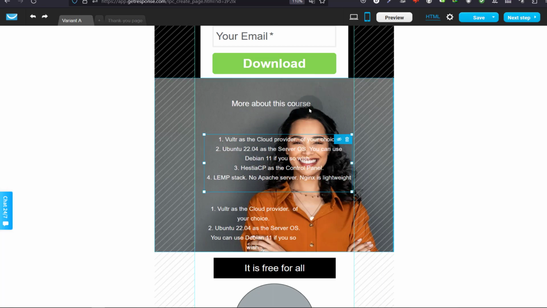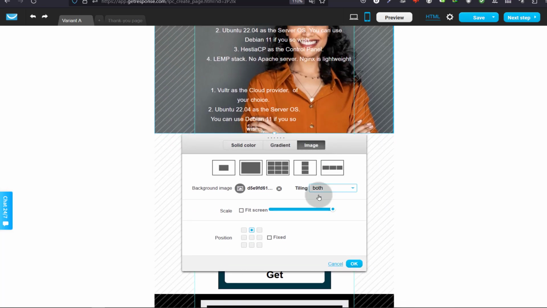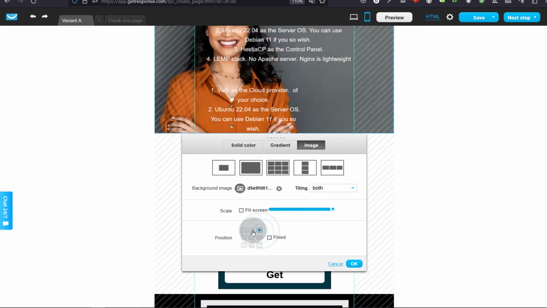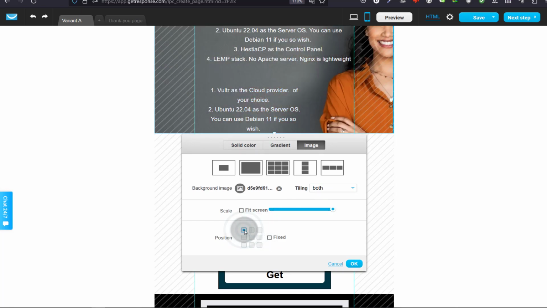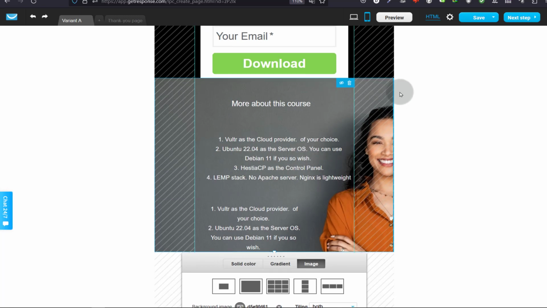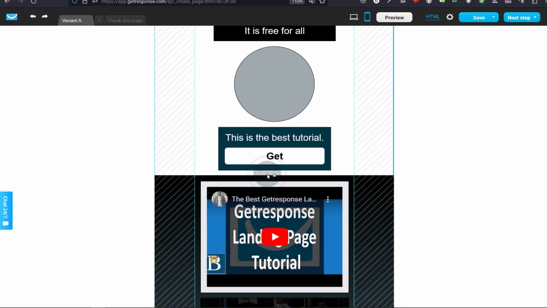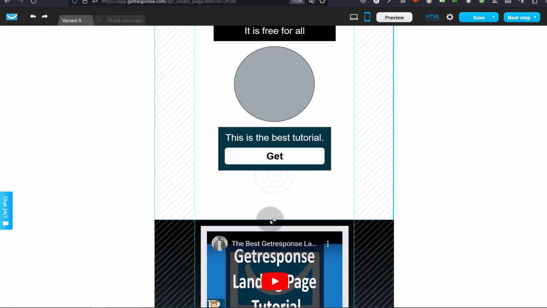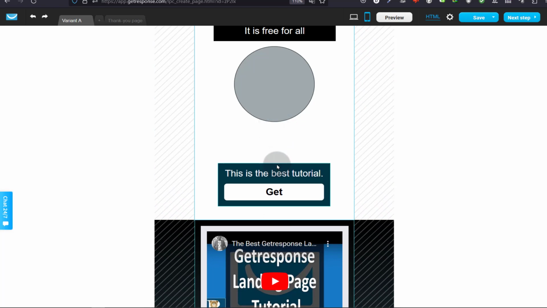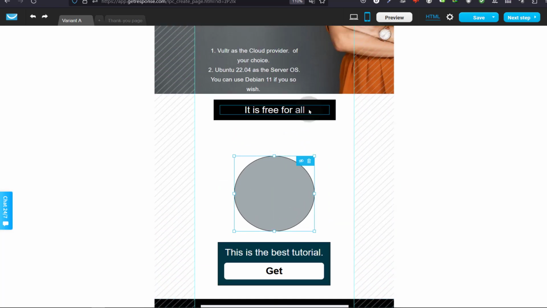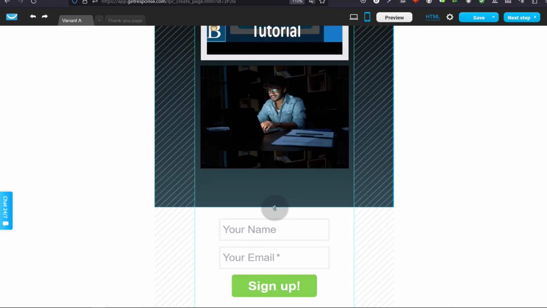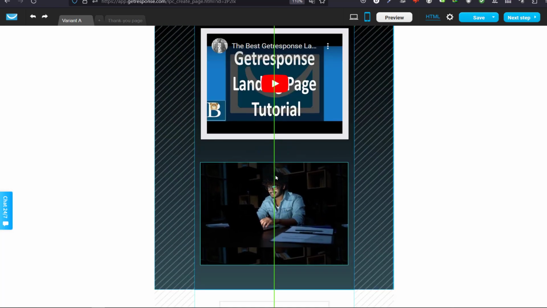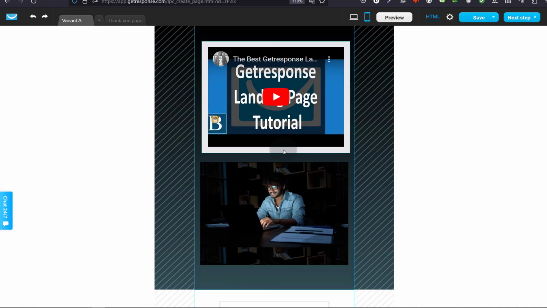Even on the mobile version, if you don't want this image because it's not working well, just click on it and you can change the position of the image. And you'll see the image goes to the other side. Let us increase the width, the height I mean, for that. And we drag the entire thing down, drag this one down, drag this one down. There you go. Drag it down, drag it down.